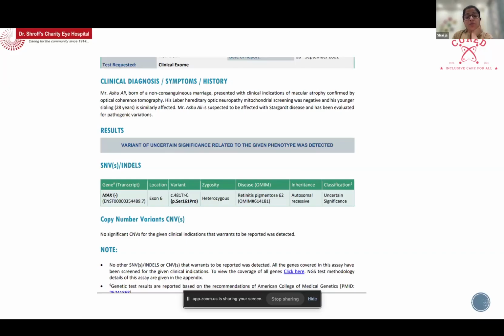We were planning to get a reanalysis done for him now after all these years, or maybe even go for a whole exome. But what I wanted to highlight with this case is that if you get a negative report, like in the first case, first check your testing strategy, and second, relook at the phenotype. Maybe your phenotype is not really perfect, and you have directed a wrong test.